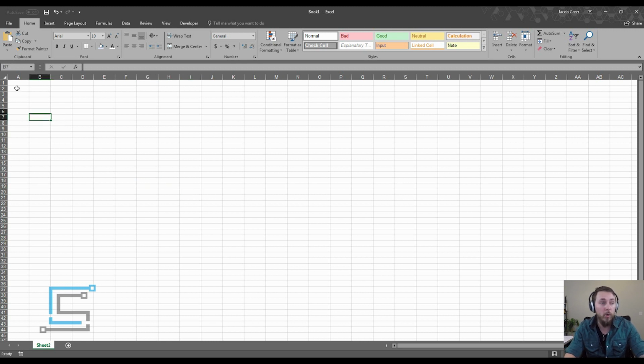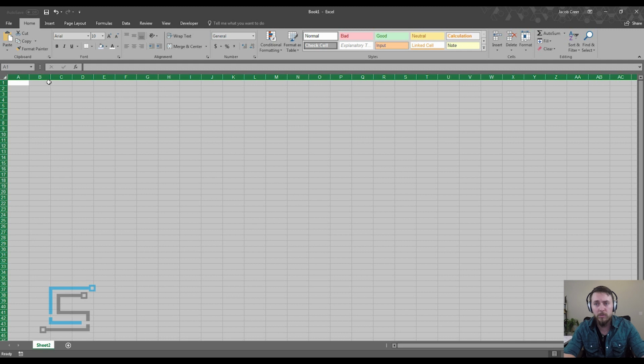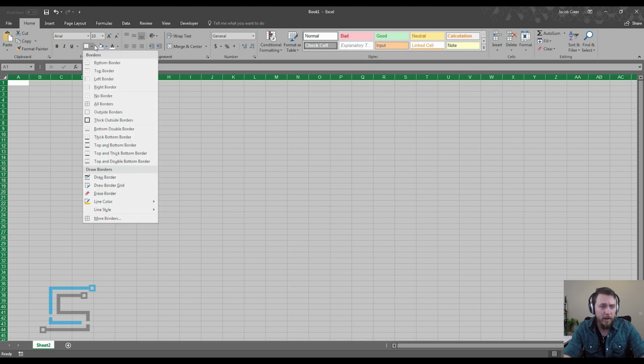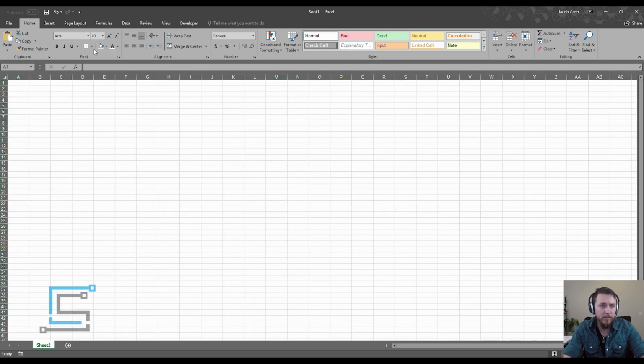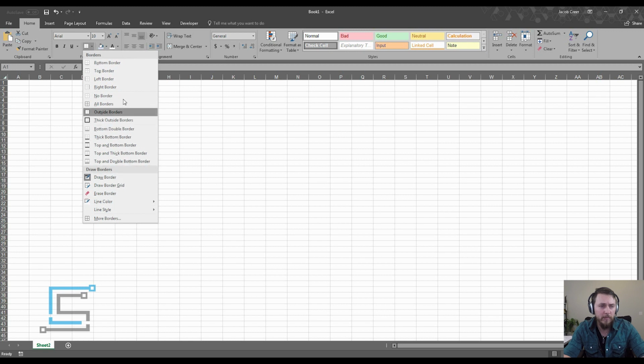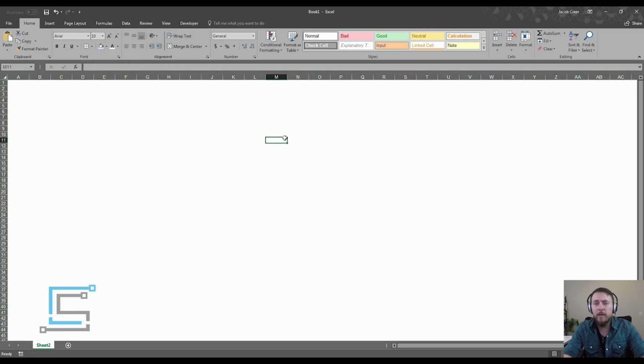It's very important to properly organize your solutions. Especially, it'll help your understanding within your formulas throughout the rest of the workbook, as well as it makes it a lot cleaner and easier to read. So let's go ahead and get started. Everyone has their own design style. I tend to like to get rid of the lines that we have here in Excel, depending on what we're going to be utilizing it for. So since we're going to be making a parameters page, let's go ahead and rename this to parameters. And then we've got our white background.